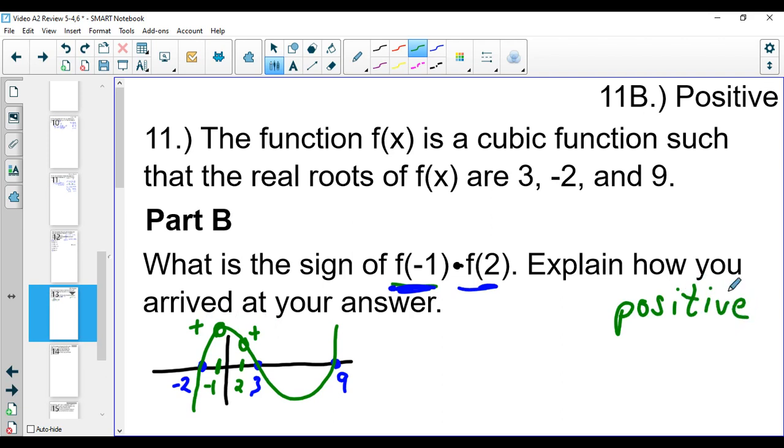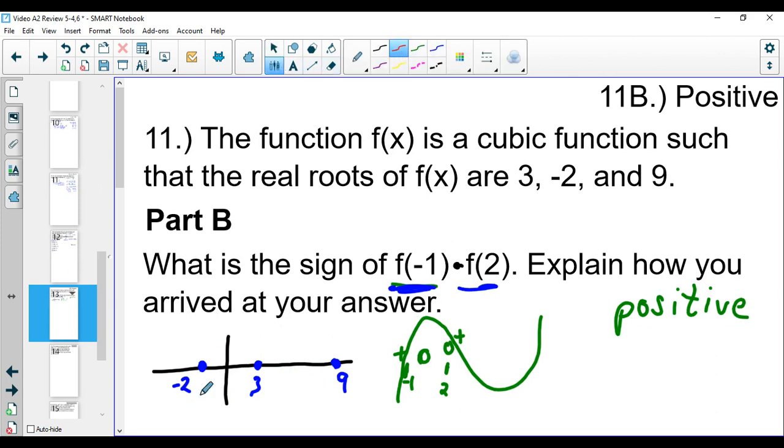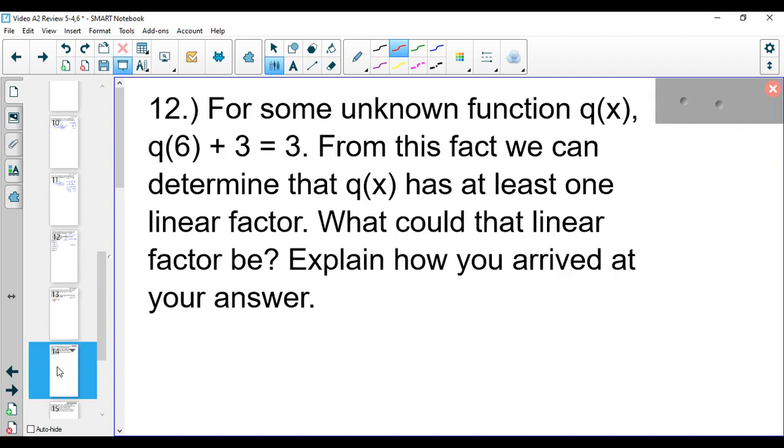But that's only one possibility for this graph. The other possibility, let's get rid of all this, because it could have been, let me get a red, it instead of starting down, it could have started up and been something like that. Now, will that give us the same answer? Hopefully it will. Otherwise, this has all been a waste of time. So negative 1 is going to be right here between 0 and negative 2. Hits the function there. That's a negative. 2 will be right there between 0 and 3. Hits the function there. That's going to be a negative. Negative times negative gives us a positive. So we get the same answer either way.